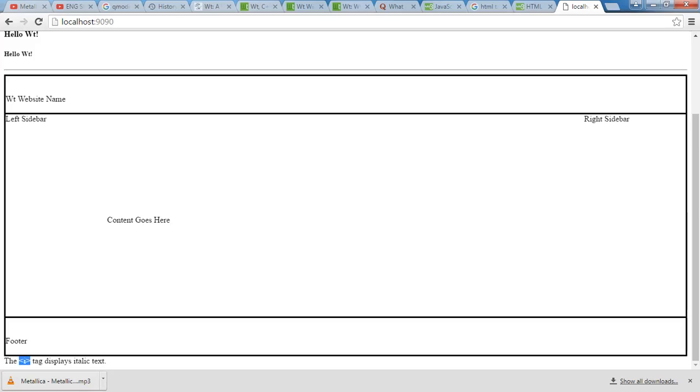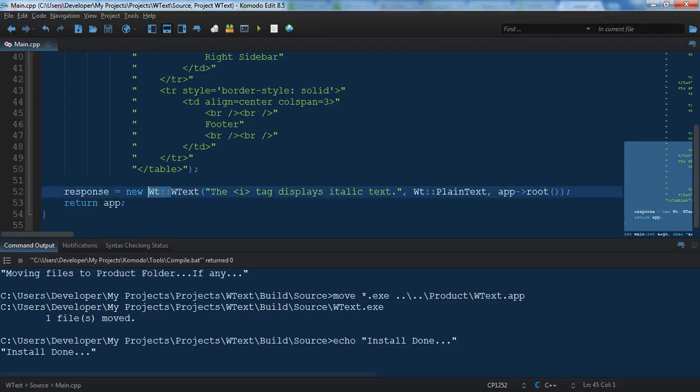So you could, if you ever wanted to figure out, okay, how can I actually display HTML itself onto the browser window without it rendering, just set the format to plain text, and it'll display all your HTML onto the screen, and you won't have to do anything. So I figure that is a huge time saver. If you ever wanted to do that, you could do that for like documentation if you wanted to use, or some kind of tutorial. So that's pretty much some of the basics for the WText widget.